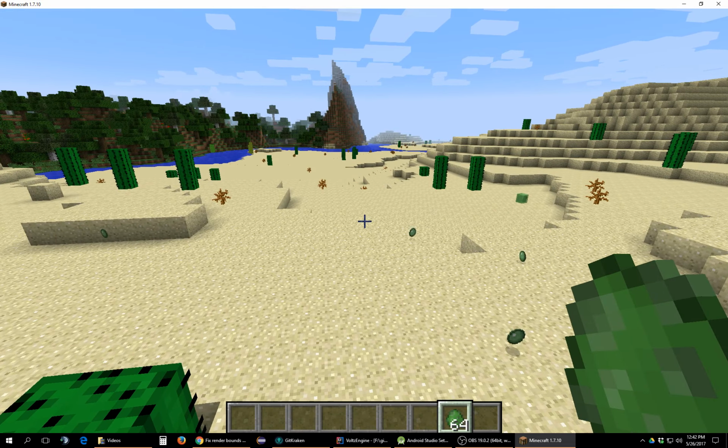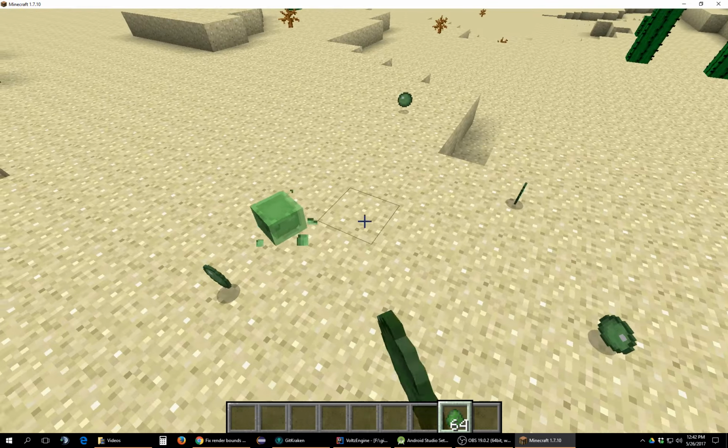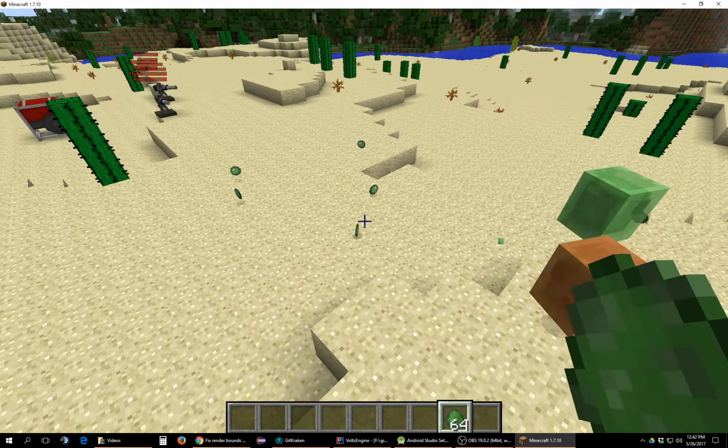Although I really believe a slime shouldn't have a death animation. It should just break apart into chunks. The more you shoot it, it should just descale in size. I may actually make a mod for this later, because this is something I've always complained about since I started playing Minecraft 6 or 7 years ago.